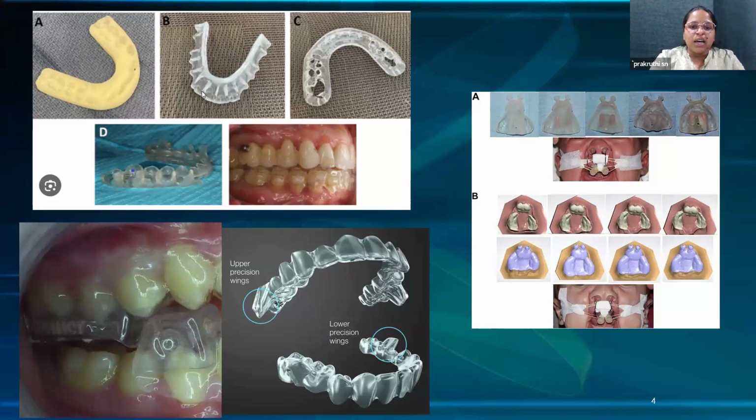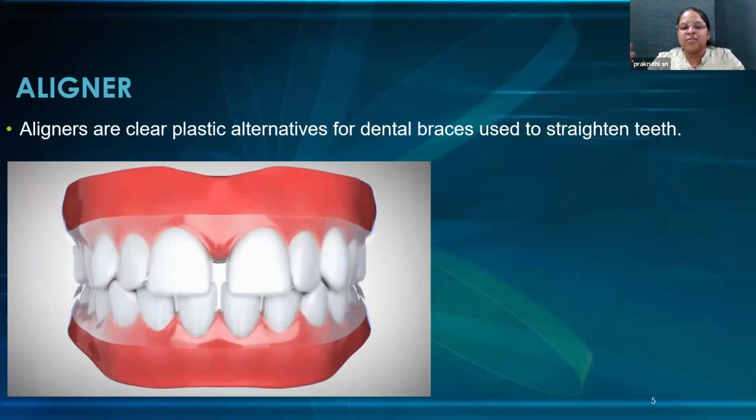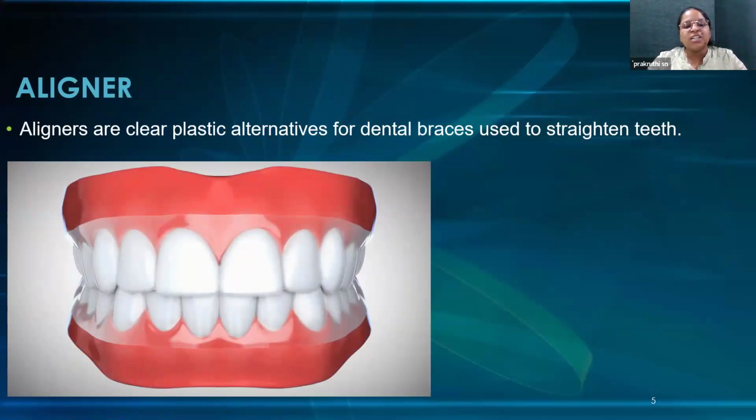Similarly, all of us know that there is a skeletal class 2 condition, in which the mandible is placed way too behind. To correct that, we were using acrylic twin block appliances. So they are also trying to incorporate similar advancing technology into the aligners. You can see here, these were the previously used twin block materials. They are trying to even protract the mandible, and that component is being incorporated into the aligners as well. So that's where the science and technology in the field of aligners is going.